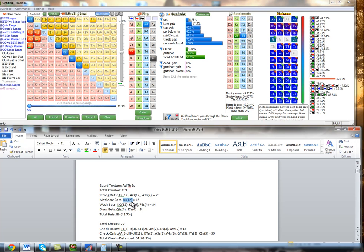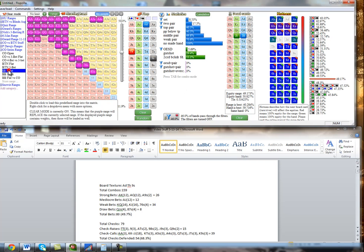So I put ace-jack as a mediocre bet, meaning we're going to bet it on the flop and probably check-call it later. And then the weak bets are just the bluffs, the gut shots, king-queen, king-jack, 7-6 suited. That stuff should be pretty simple, as well as the draws. So this is the betting range, and I'm betting a little bit less than half the time. Usually I'll bet more than half the time in a 3-bet pot, but here I don't think our range is that much stronger than the opponent's that we can bet at that high of a frequency.